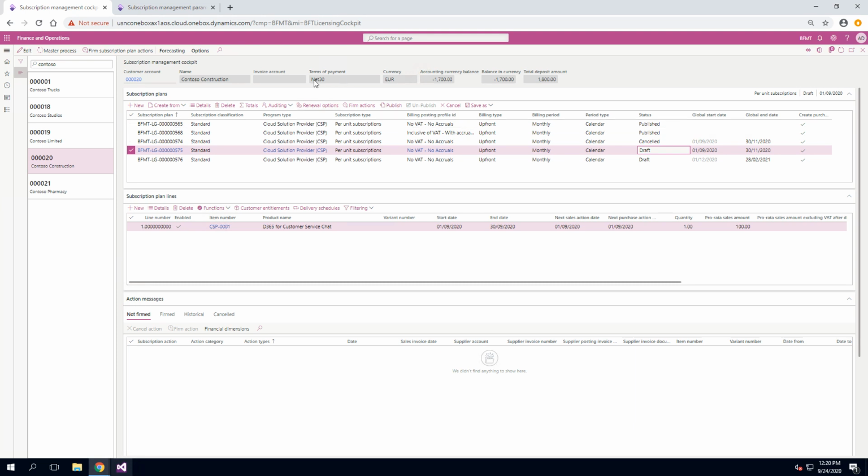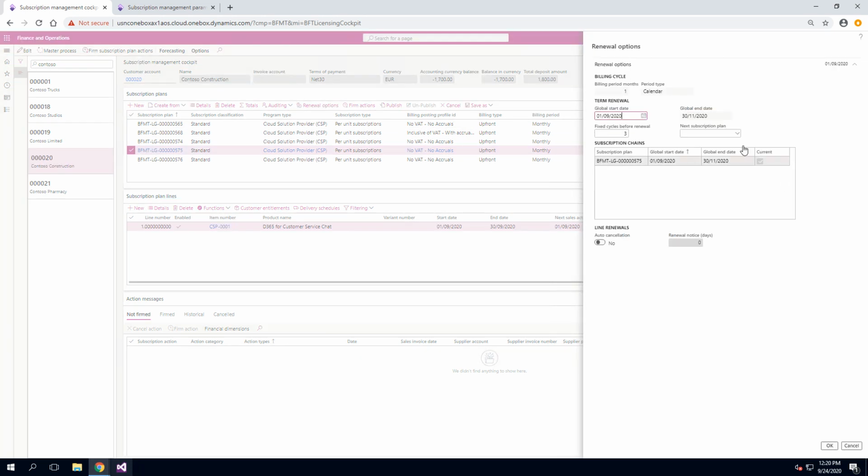I go on the original plan, renewal options, and select the next plan in the cycle. So there you can see that we've created a chain. So from this date to this date we will be billing this plan, and automatically from the 1st of December onwards the new plan will kick in, which will have a different set of items to be billed to this customer. And at the moment we are currently in the first plan.